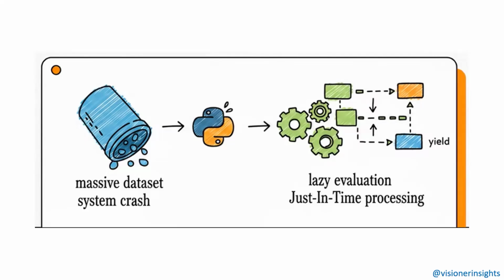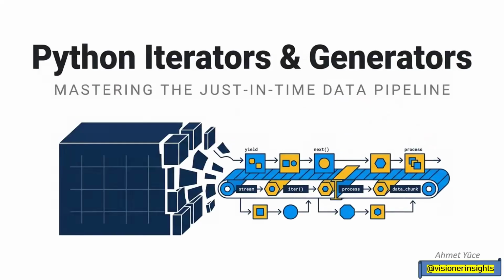Picture this. You are trying to process a massive dataset in Python, and suddenly you just watch your system memory max out completely, and bam, your program crashes. If you've been there, you are definitely in the right place. Today, we're diving deep into how we can solve these dreaded Python memory crashes using lazy evaluation. Specifically, we'll be looking in detail at iterators, generators, and the exact code you need to make them work.